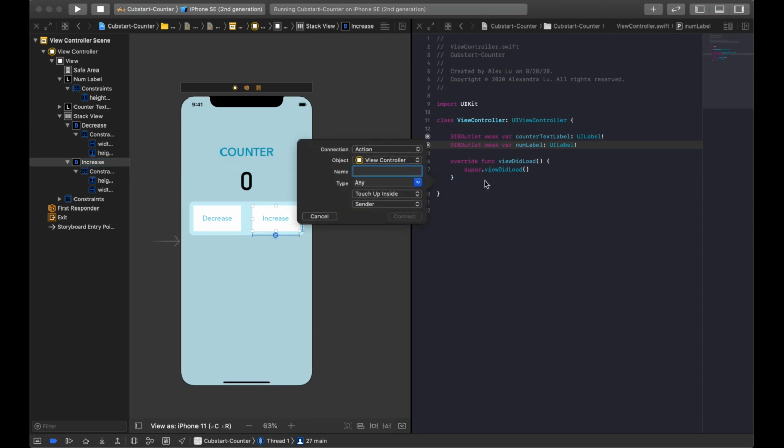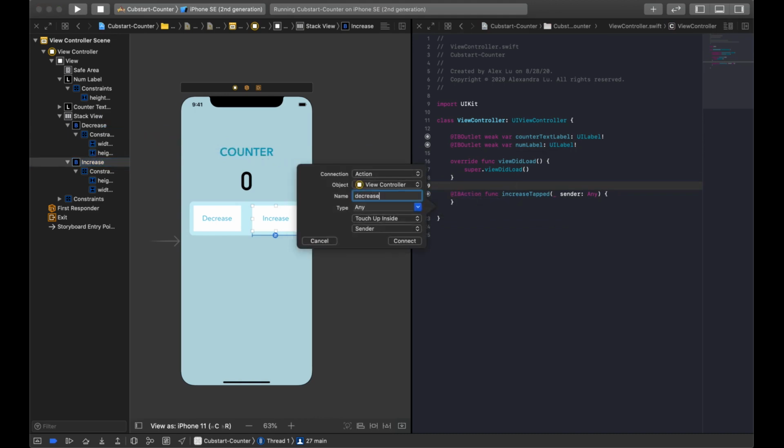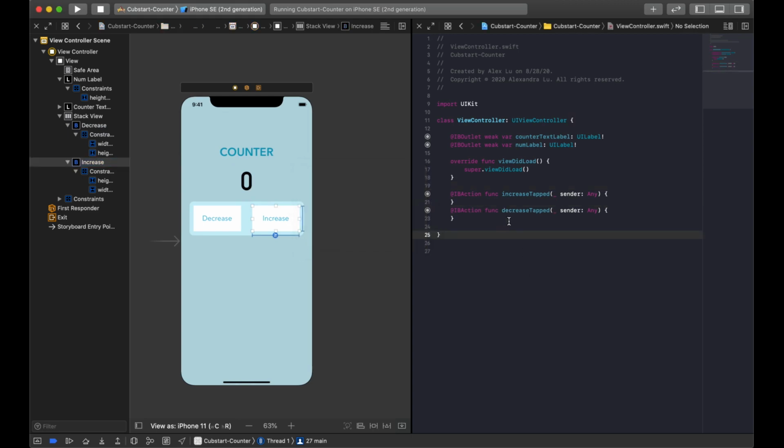So I'll make an action for the increase button called increase tapped. And then same thing for decrease. I'll call it decrease tapped. Okay. So now we have all our outlets and actions in place, and we just need to implement the logic.